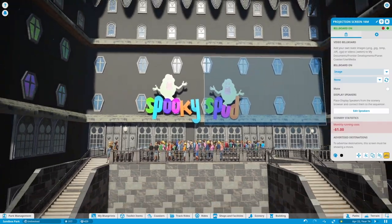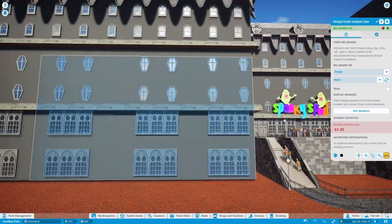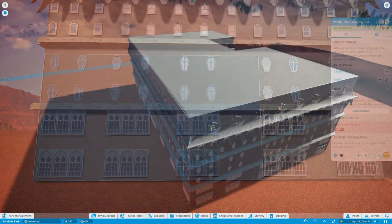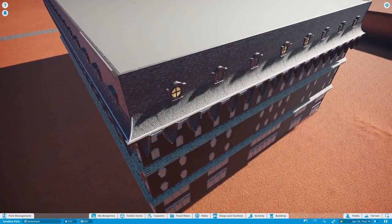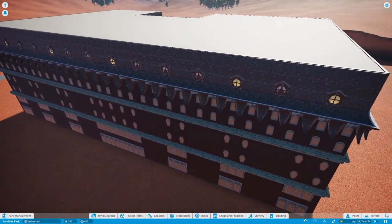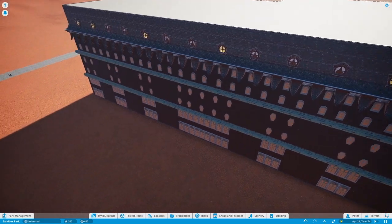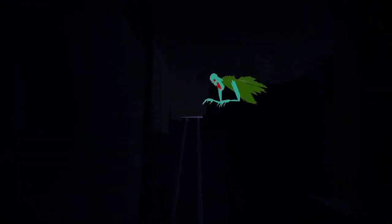Honestly, it was a struggle though. If you ever look at it with the lights on during the day, and even with the lights off, you'll see how janky it is. Yep, janky, but hey, it still got the job done. And I learned a lot along the way. One thing I'd like to challenge myself with in the future is creating a fully themed coaster that stays under 4K in size. Could be a fun new challenge for me.